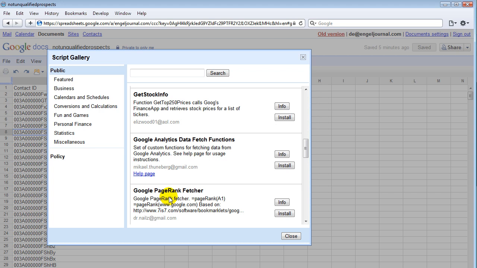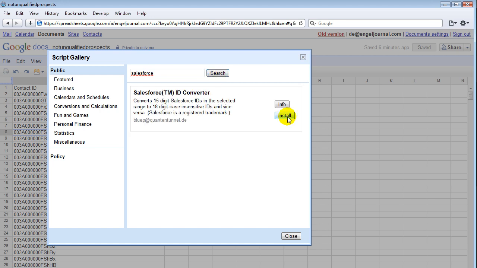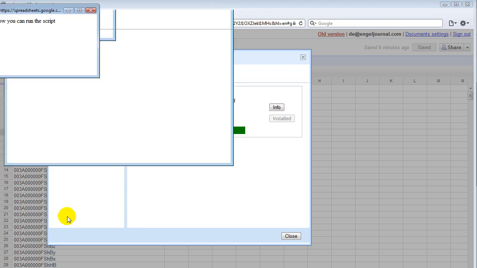So anyway, I posted my $30 thing out there, and a guy from Germany sent me an email back, and he did exactly everything I wanted on that statement of work, and gave me some samples, and it checked out. So I sent him the money, and we put it in the script gallery, and now it's available for everyone else to enjoy. All you do is you type Salesforce in here, you click Install, you click Authorize.